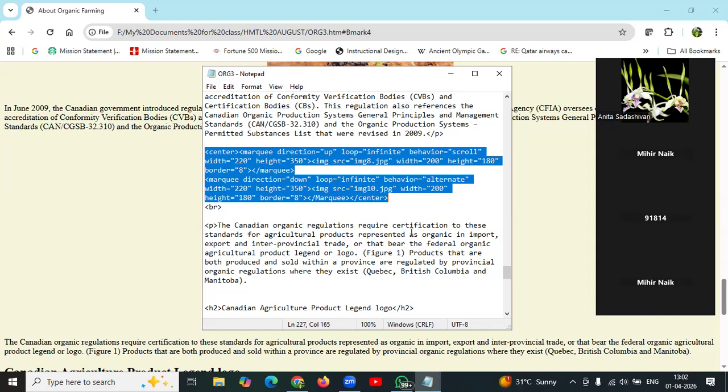Yeah, that image marquee worked for one image. It goes up.